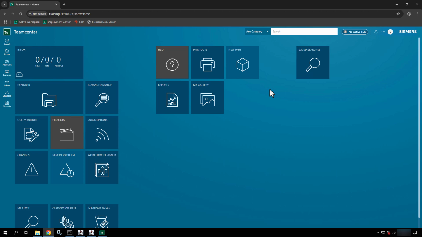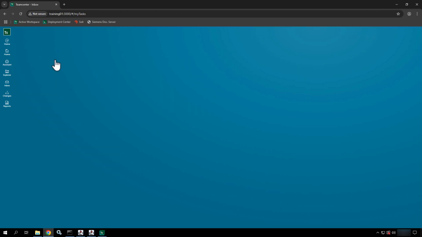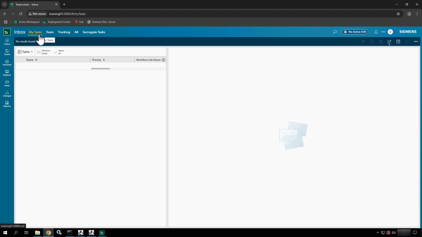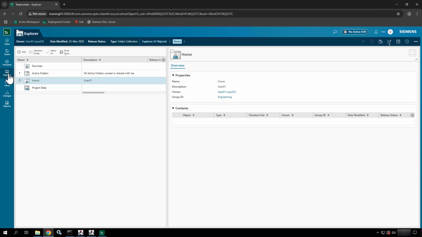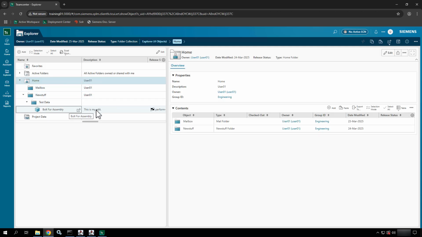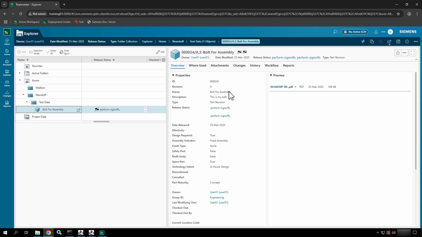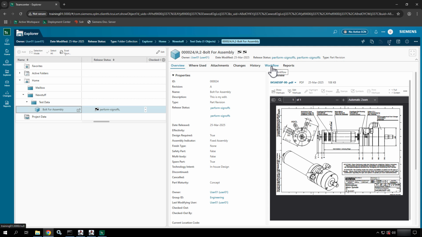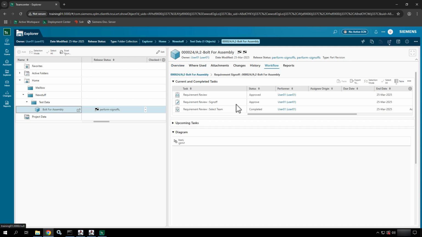In this video we are going to be diving further into workflows. In the previous video we started taking a look at the inbox, looked at some tasks that we had already sitting in the My Task and kind of explored those tasks, saw what attachments we could interact with, and then we had also investigated how to search for release status objects, to search and find icons that represent if an object is in process or has a specific status.